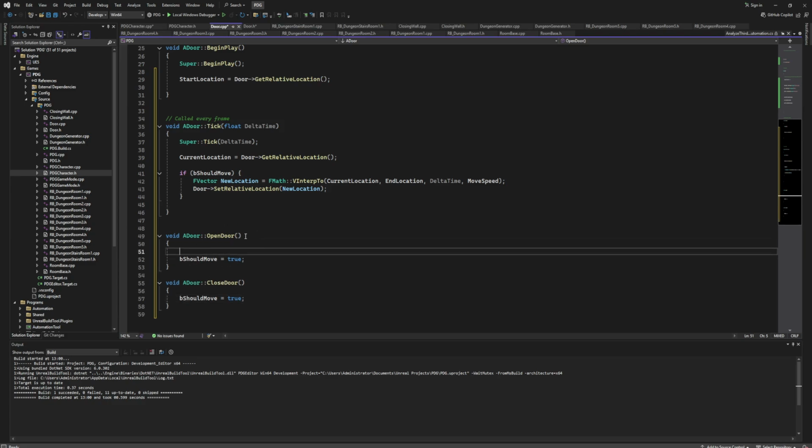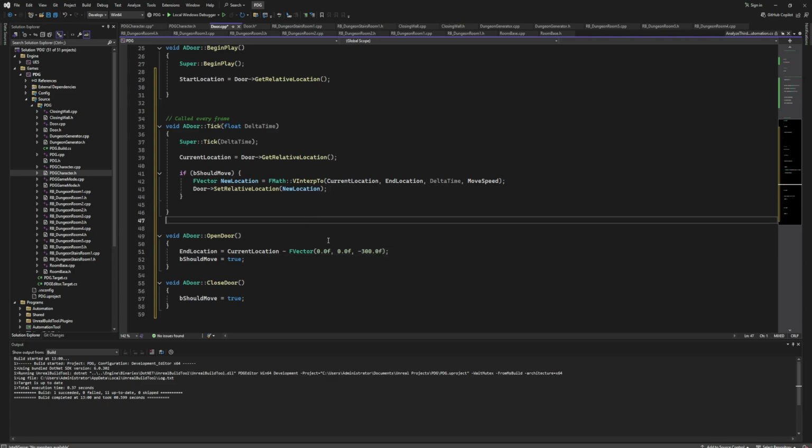And now we need to calculate the end location when we want to open our door. So we need to get the current location, and we are going to subtract from it an FVector, so we type 0.0f, 0.0f, and something like maybe 300, minus 300.